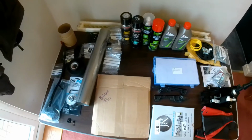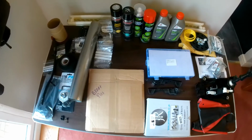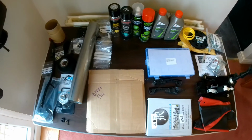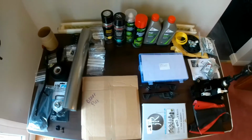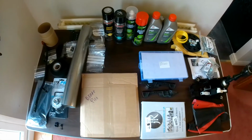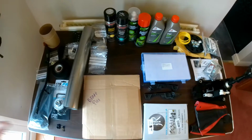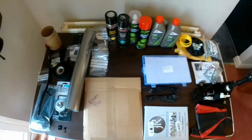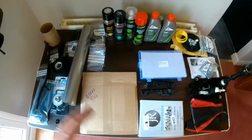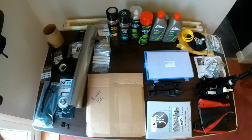My missus has moved to our new location, and I'm staying here for a while to finish the car, to finish some bits and bobs on the house, but we're having a bit of a move. So while she's gone ahead with my son, I'm left here to finish some jobs, and that includes finishing the car. But it means that I can space some stuff out in the house. We'll come back to all of that life stuff later.